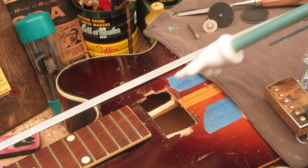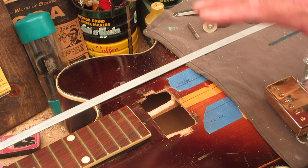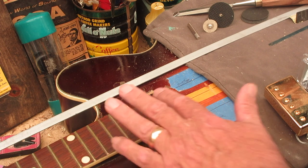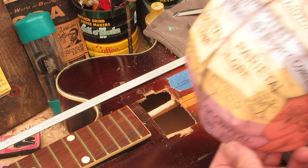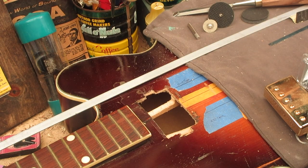We got our first hole roughed in here — and rough is the right word for it. I don't like leaving things all jagged and weird. It doesn't speak to good craftsmanship. So it's time to figure out how do we flatten stuff out that's down in here. It appears you need something flat when in actuality you need something round. Time to put on our thinking caps.